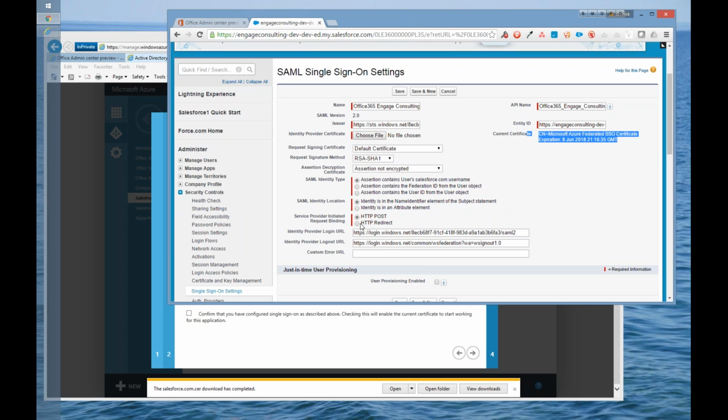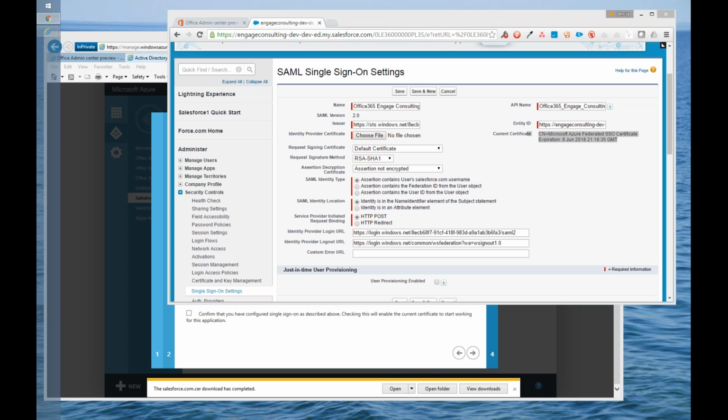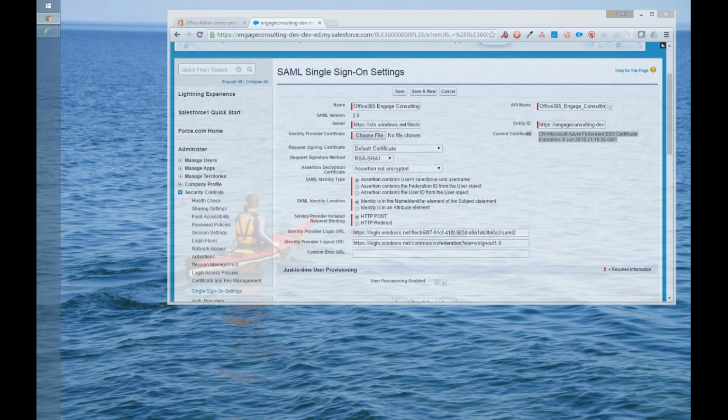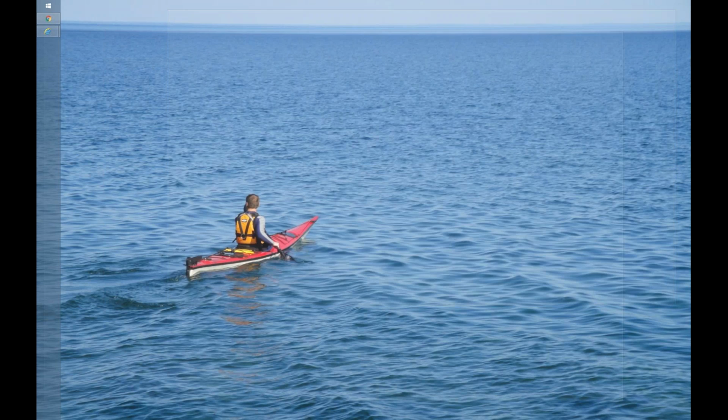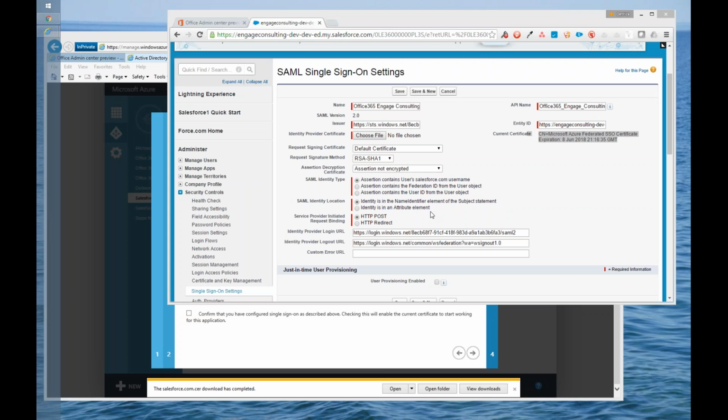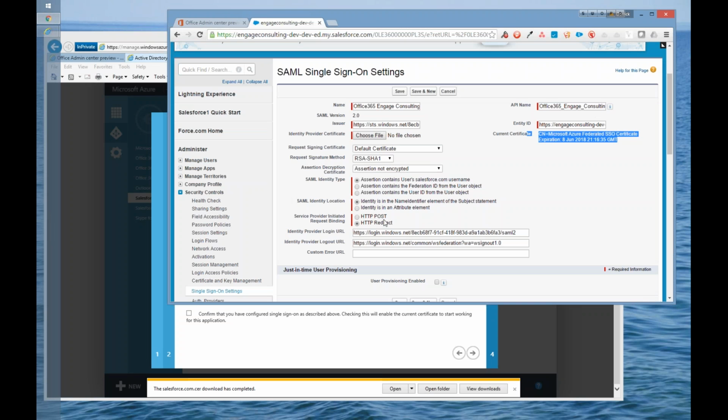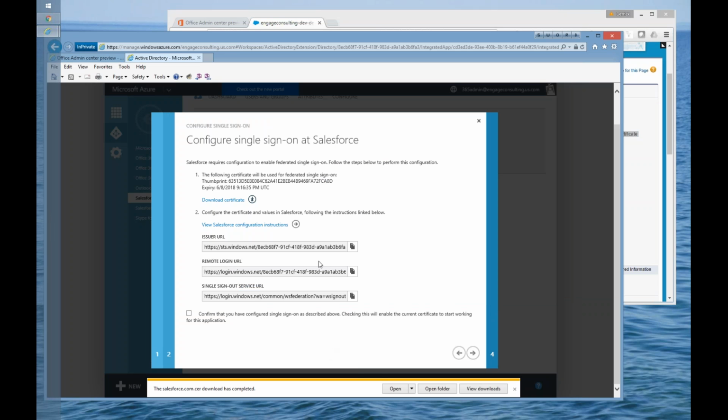And then here we're going to update this one to a redirect. Let me just confirm that. We're going to choose HTTP redirect.